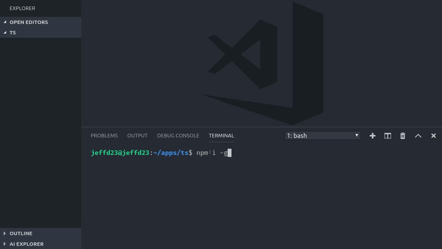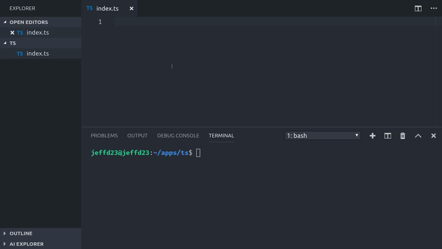The first thing you'll want to do is install TypeScript globally with npm. Doing this will give you access to the tsc command, which will run the TypeScript compiler. At the time of this video, I'm running version 3.1. Next we'll create an index.ts file, and TypeScript code on its own can't run anywhere. It won't work in the browser or in Node.js or anything like that. What we do is use the TypeScript compiler to convert that TypeScript code to vanilla JavaScript.